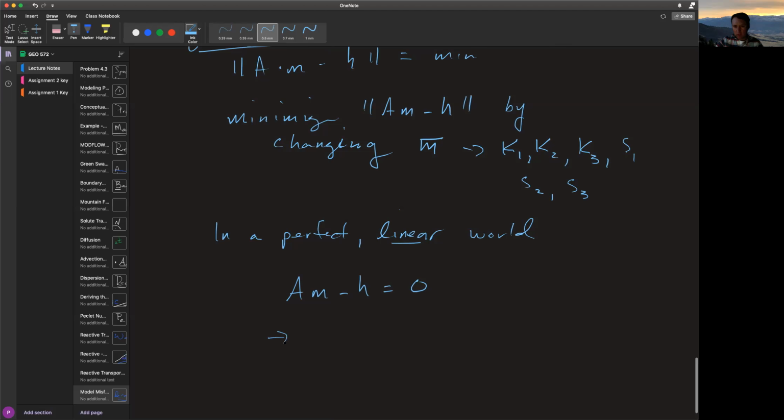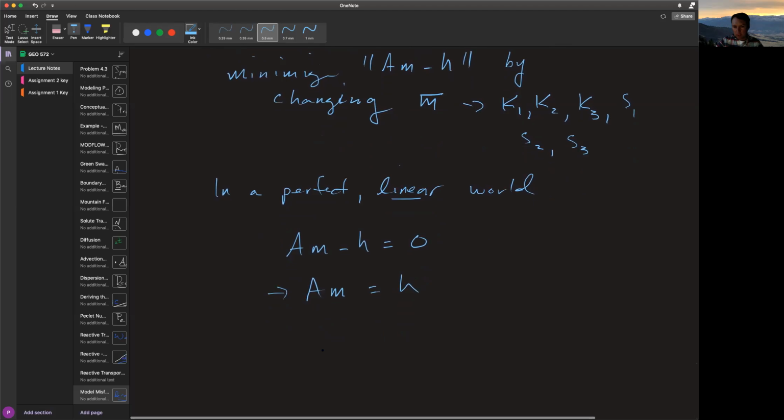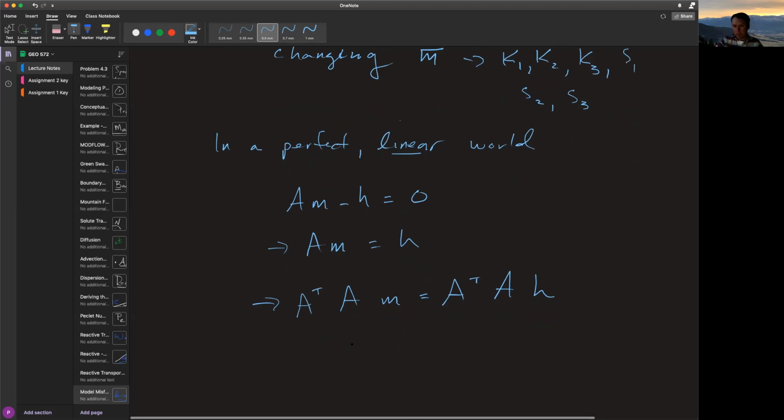And so we can do AM is equal to H. I'm going to just do a little bit of linear algebra here. And if you don't know linear algebra, you can always remember that as long as I do the same thing to both sides of the equation, everything's okay. So here I've multiplied by A transpose.